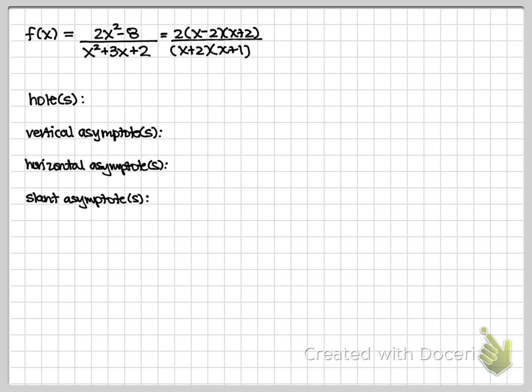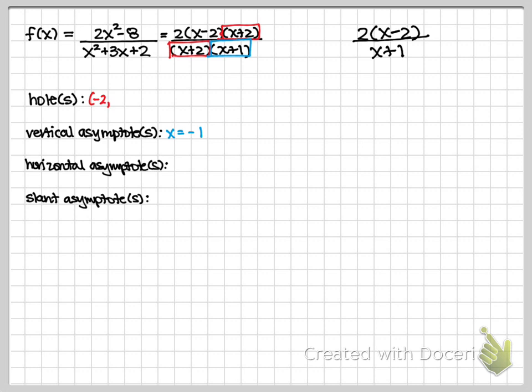I see that there is a hole at the x plus 2's. So I know I'm going to get negative 2 comma something. And then I see that I also have an x plus 1 in the bottom that doesn't have a matching factor, so it's going to give me an x equals negative 1. I'm going to take my simplified version. So I've got 2(x minus 2), since x plus 2 is gone, over x plus 1.